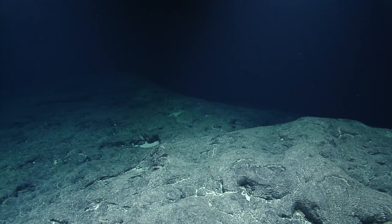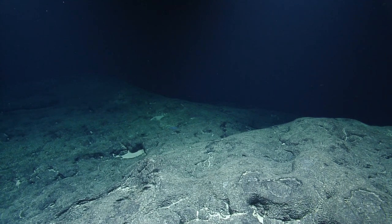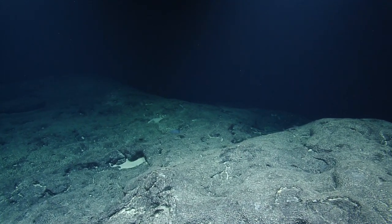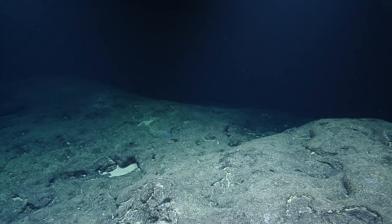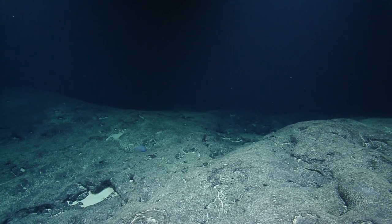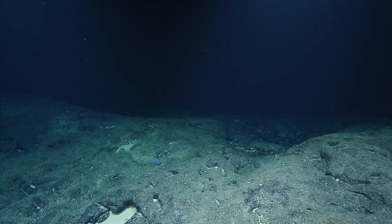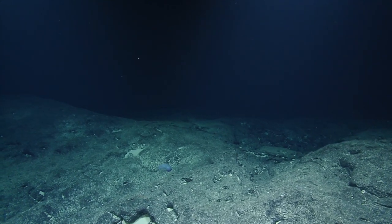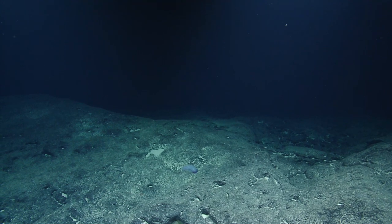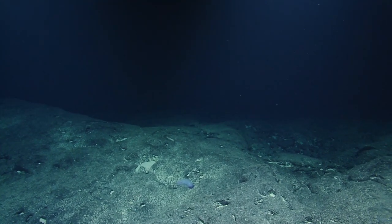Oh, sudden drop in elevation. Well, according to the sonar, we're only about halfway across the top of this thing. Yeah, we can keep trucking along. Oh my gosh, there's a lot of sea cucumbers around here. I'm assuming we're not collecting sea cucumbers, right? Oh, we can, but I think it's not really a priority. We're in depths where we know what these are.